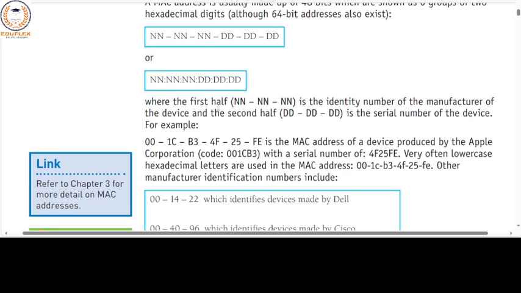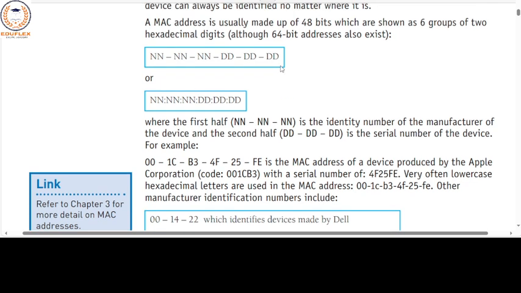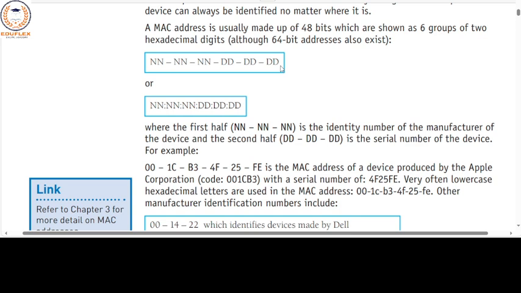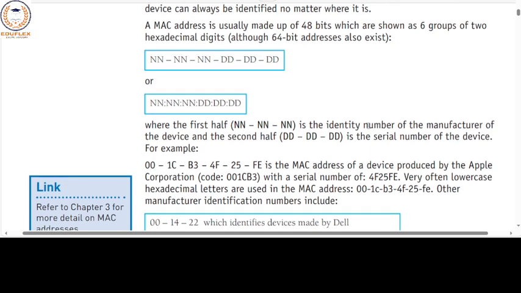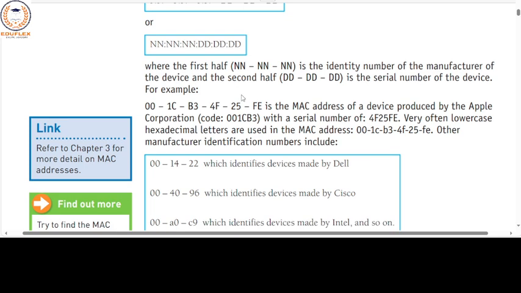So the first half represents the identity number of the manufacturer of the device, and the second half shows the serial number of the device.